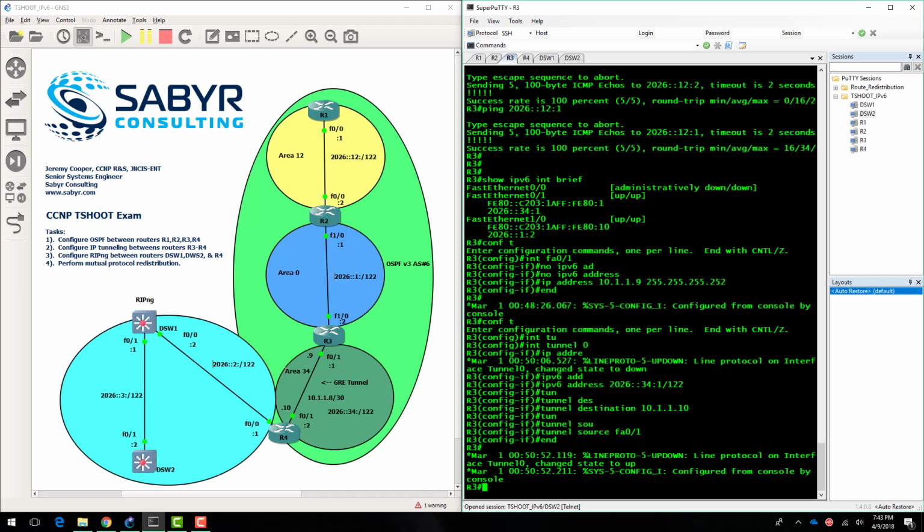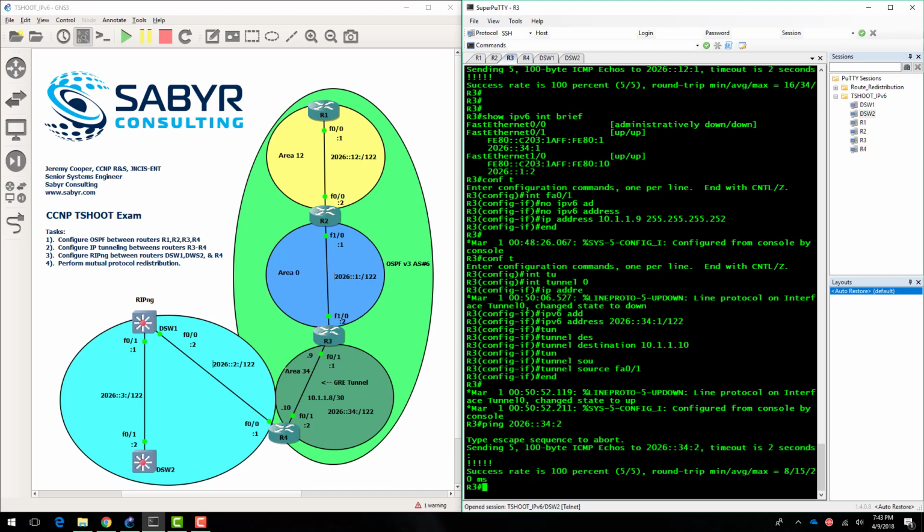Line protocol on interface tunnel 0 changed state to up. It appears therefore that we should be able to ping. Okay, we can ping across that tunnel. At this point, setting up OSPFv3 over the tunnel is as simple as doing it on any other interface.